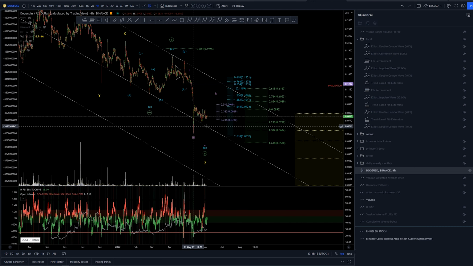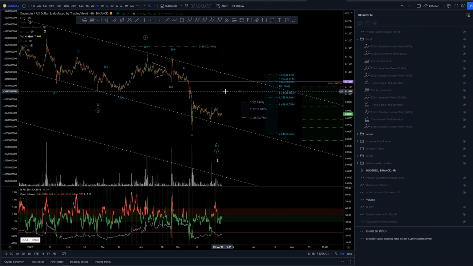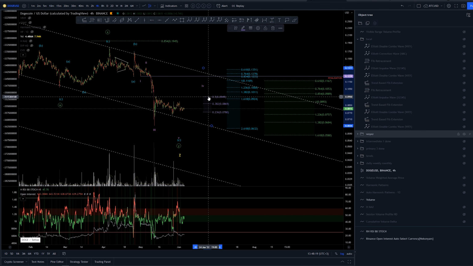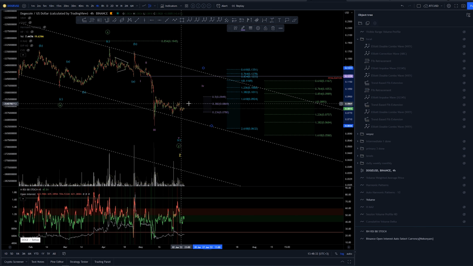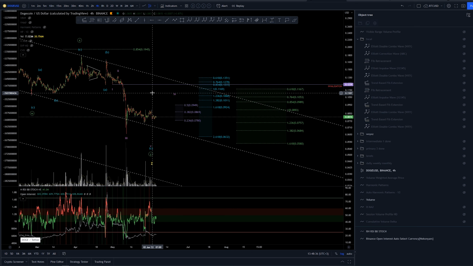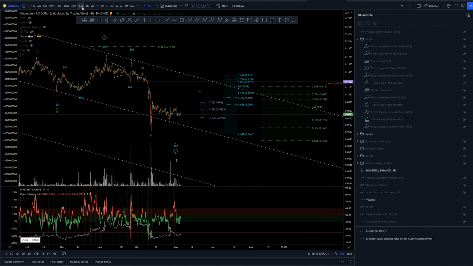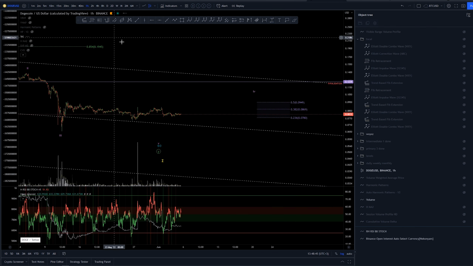Yeah, let's get into the smaller time frame. Before that though, I just wanted to mention that as we've labeled this as 1, 2, 3, the wave 4 has already retraced 0.5, which makes this less likely as well. And according to these local structures here, wave 4 is not even finished. The invalidation, however, is really high up here, around 12 cents, which definitely gives some room to grow here. Yeah, let's dig into this lower time frame.